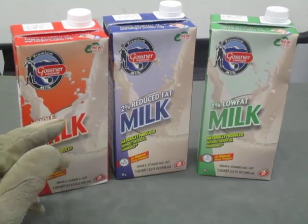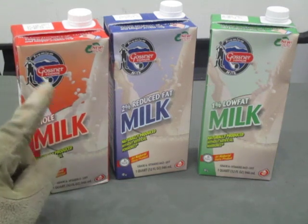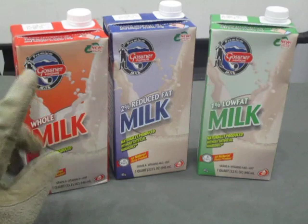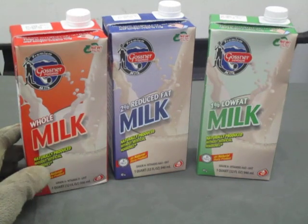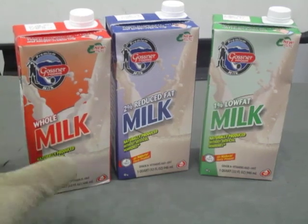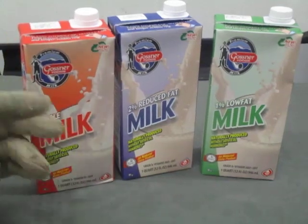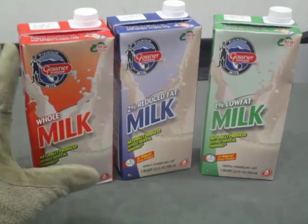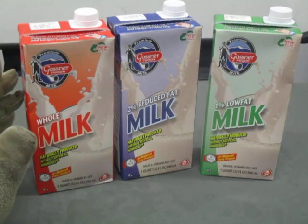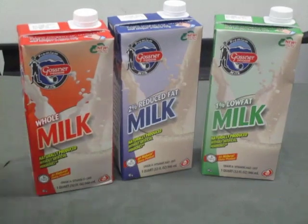Can you freeze this? Yes. I know that did happen in the military. We would get this stuff when it was frozen once in a while. You just let it come back up to room temperature. It will thaw out. And then if it has been frozen, just shake it once it's defrosted to mix it back up. You can eat it while it's still frozen. Just use a spoon or something, and it's basically like ice milk. A different type of ice cream, if you want to think of it that way.